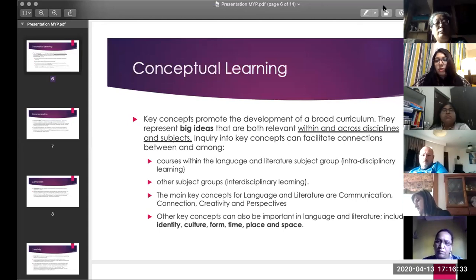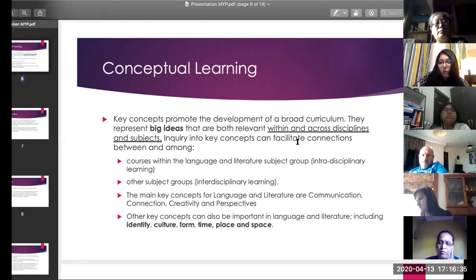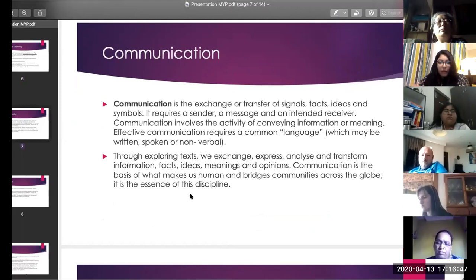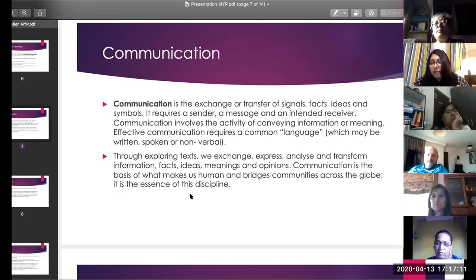So the key concepts, we have 4 key concepts. The detail of these concepts is given in the guide, in the language and literature guide as well. Whenever I'm planning, at least I go through the detail and I look at the different words, especially those used in the definition that's been provided to us by the IB. And if I'm selecting a certain text and I feel that certain words from the definition are coinciding with the content or with the topic or with the text that I want to teach, then based on that, I pick that key concept.